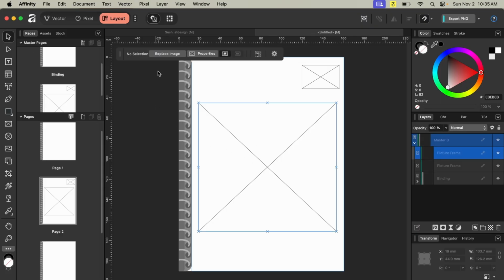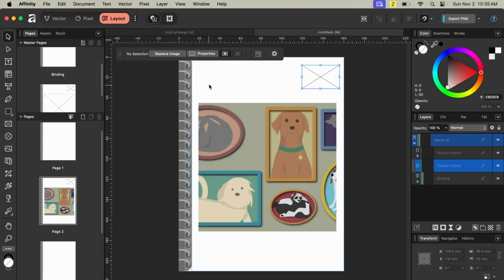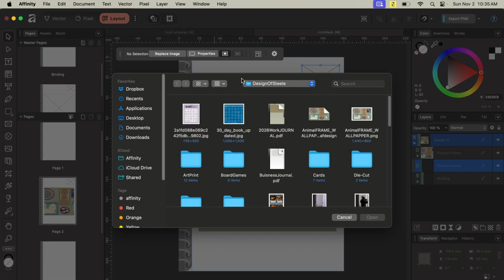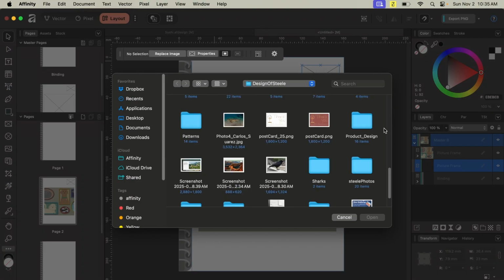Or you can put it in certain pages or all pages, depending on what you're doing. Right now I'm just placing random photos, looking for my logo.